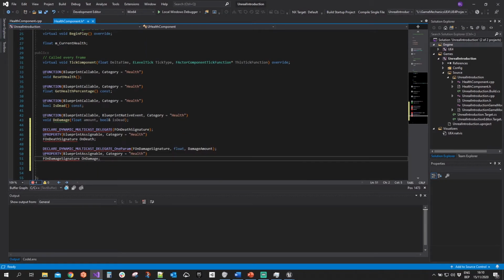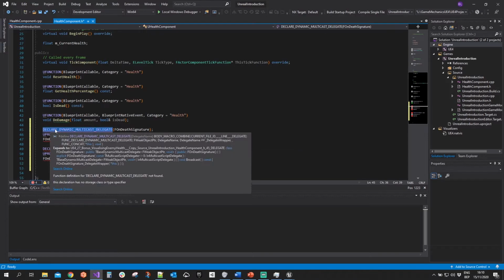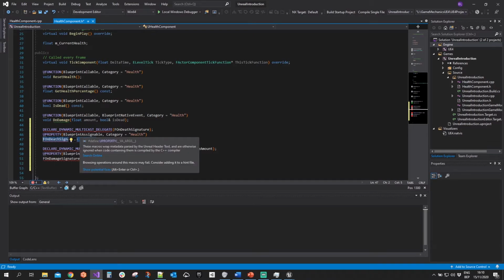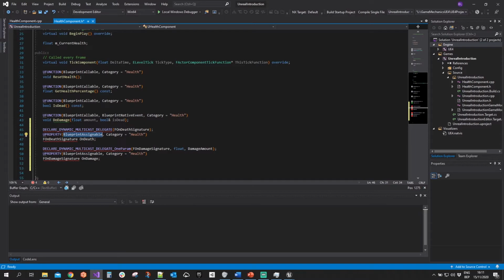So first off, we are going to create our signature. We're going to declare a signature. In this case, I'm going to declare it, and that's going to be a declare dynamic multicast delegate. It doesn't have any additional parameters or anything. It's just an event like we have in our blueprint component. All right. And then using that signature, I'm going to declare this over here. I'm going to declare my event, my broadcast event, my dispatcher. Above that, you can see that it's blueprint assignable, which means that I can assign in blueprints. And again, this is something that you can find in that documentation page that I showed you earlier. Just know that this one is needed for multicast delegates, and I put it in the same category.